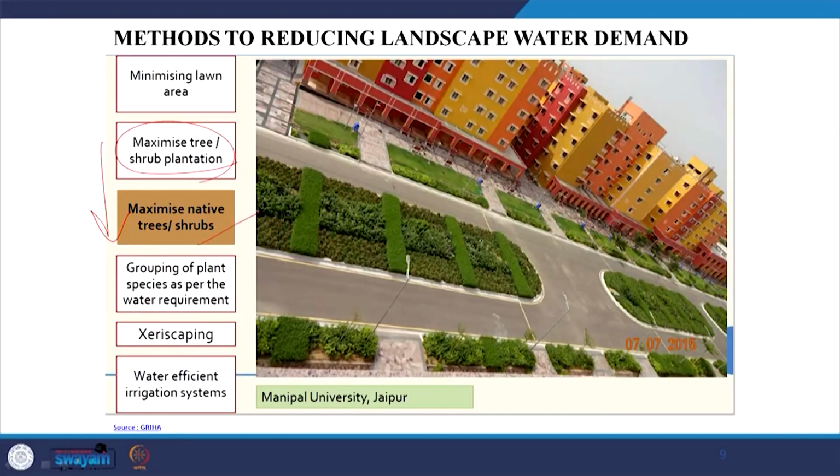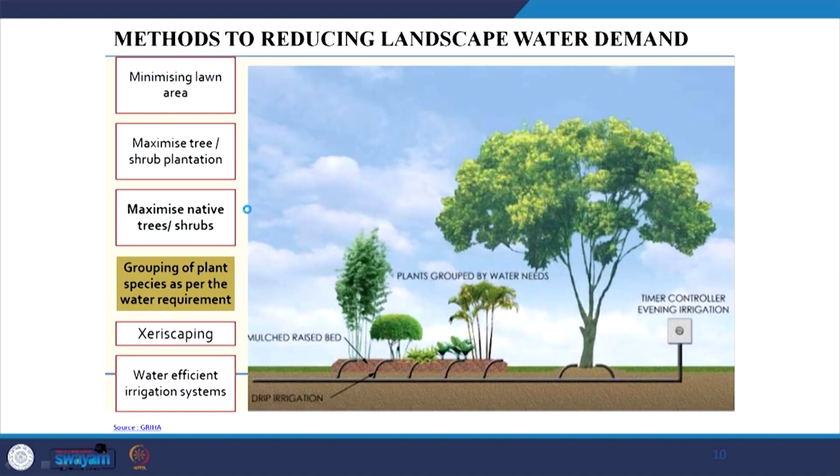So, in such cases, the plants which can survive in moist conditions will be required. So, we have to maximize the native trees and shrubs, and this substantially brings down the amount of water which is required for irrigation.